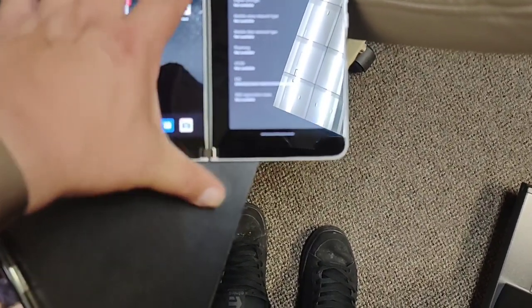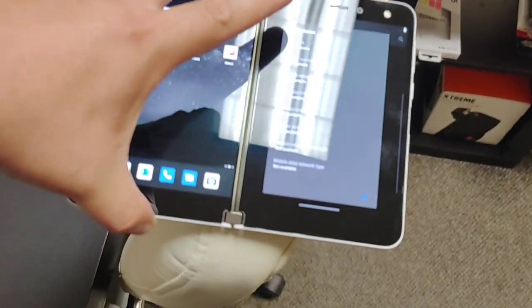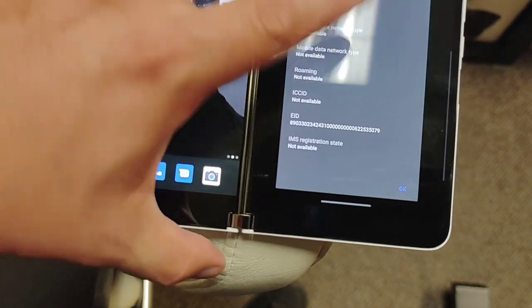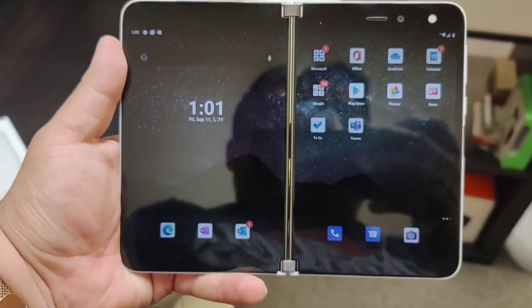Yes, it does have an eSIM. Yes! This one does have an eSIM, guys. It's not like the S20s. Yes! Let's see here. Yes, it has an eID, so it has dual SIM capabilities, guys. This is beautiful. We ended up putting the AT&T SIM on this bad boy.